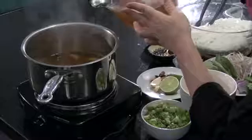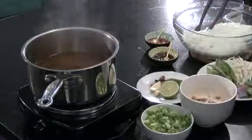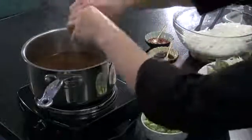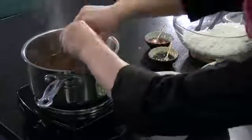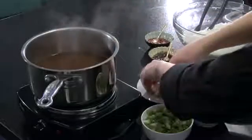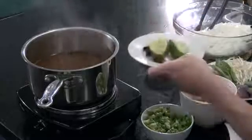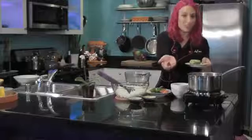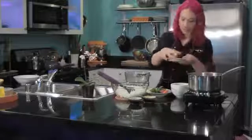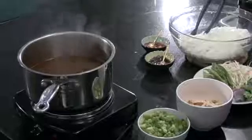In a medium saucepan, add 4 cups of chicken broth, add the juice of 1 lime, add a couple garlic cloves, add a stick of cinnamon, and a couple pieces of star anise. You will want everything to simmer in the saucepan for about 15 minutes.